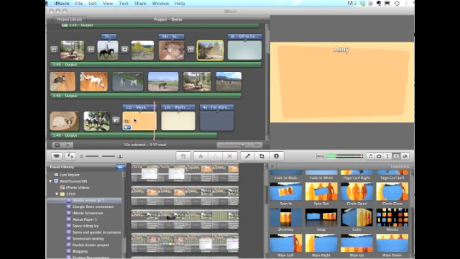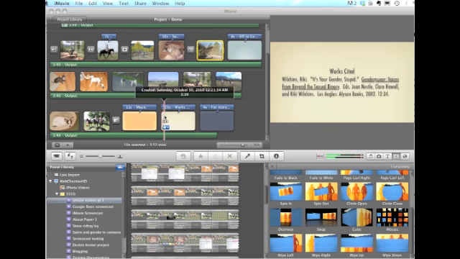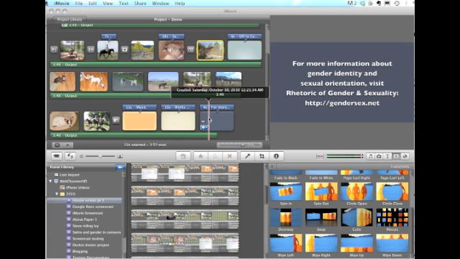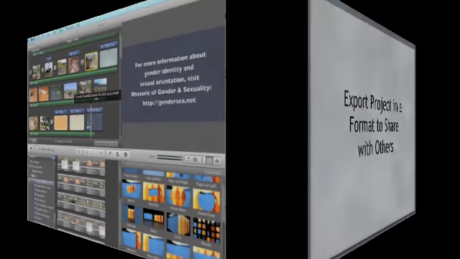So you can control the time that everything displays. And then actually what you can see here is worth mentioning is I've created a title card for the works cited. So imagine that this essay cited Wilkins, It's Your Gender Stupid. So that would be a works cited card for that. And then I also added a card for the resources. For more information about gender and sexuality, visit the Rhetoric of Gender and Sexuality site. So that's optional, but might be a nice touch.